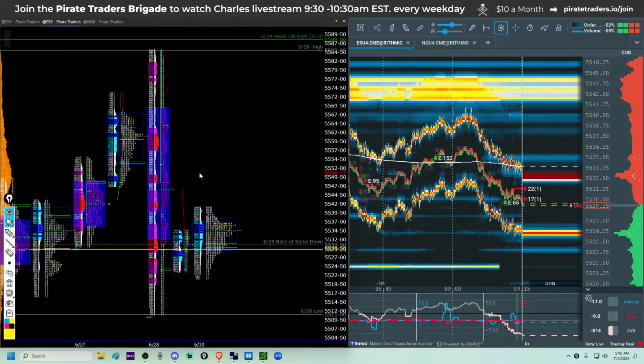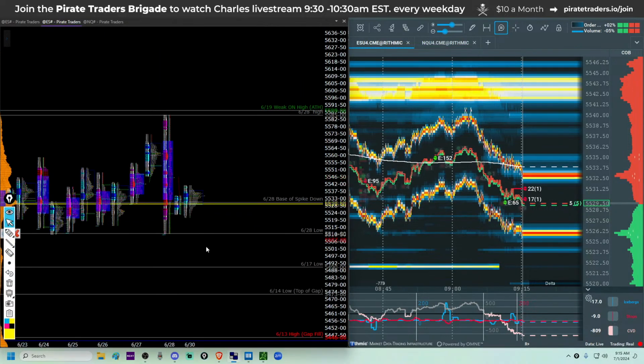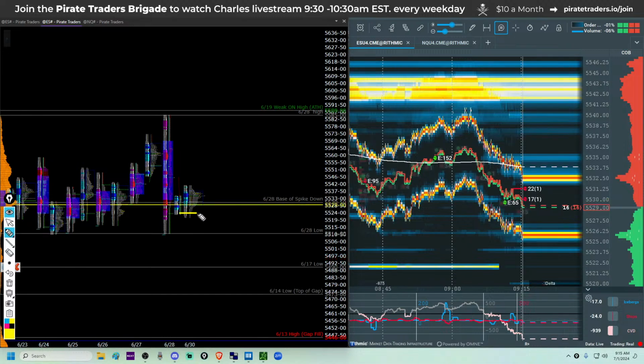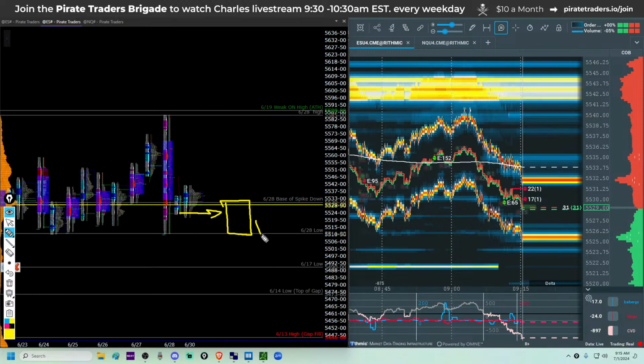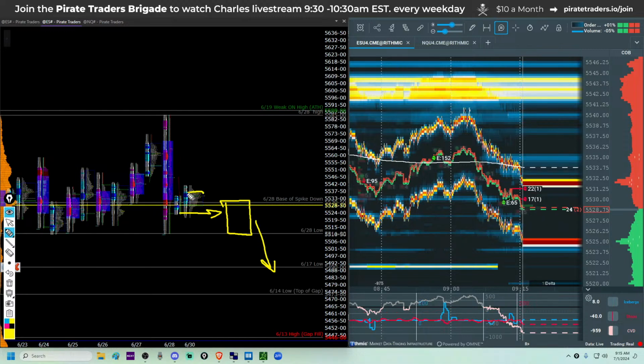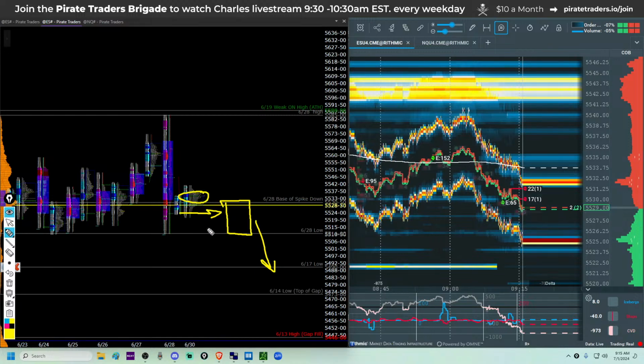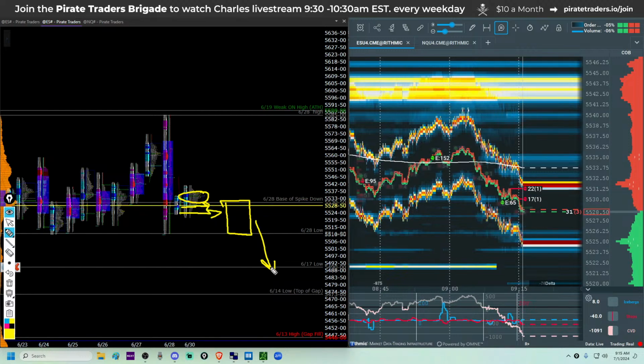So essentially moving into the day today, the way I feel is, if the market opens below the base of that spike, if it opens between 55.10 and 55.30, the higher probability is that the market is going to head lower today. The way I will know whether that call is right or wrong is whether or not we hold this resistance we just created between 55.30 and we'll call it 55.37. That area right there has been resistance all weekend long. So if the market opens below 30, I'm bearish, assuming the market's going to go lower.